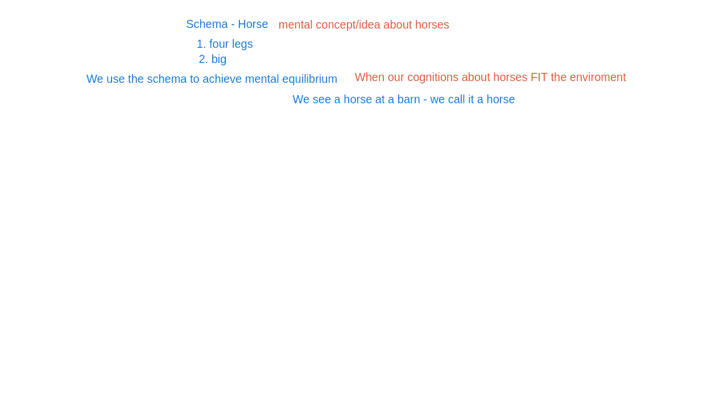So, what about mental disequilibrium? Well, we got to go through a couple of steps if we have mental disequilibrium. Let's work through an example of that. So, we see a cow. We call it a horse. That is incorrect. And our parents call us out and say, nope, that's not a horse, that's a cow. So we see a cow, we call it a horse, and our parents say, no, that's not a horse. So we have mental disequilibrium now.